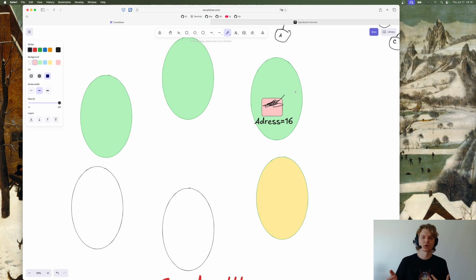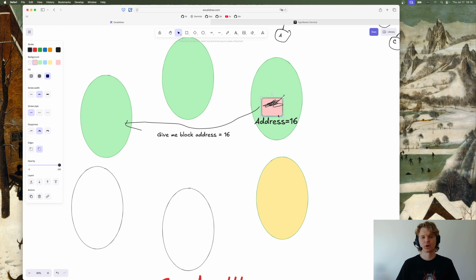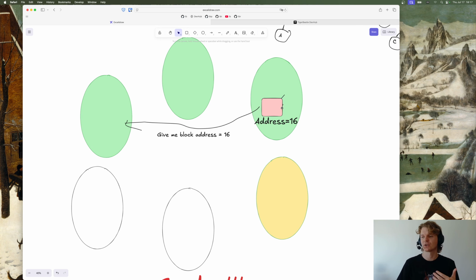Well, the way this works is that this node is going to ask a different node: give me block 16. I should put D here as well. And because we guarantee, or at least we strive to guarantee, that the data is physically identical between machines, this node can say, okay, yeah, I do have exactly the same block. And here it is. And then the original node just overrides it and fixes the problem.